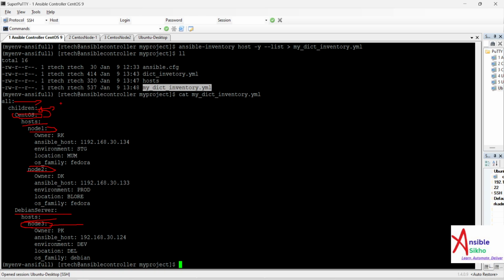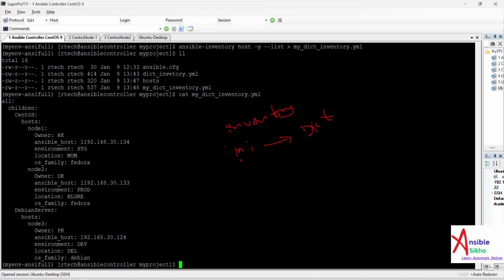Okay, so this is how we write. Actually, if this command was not there, we would have to write this in the same format. Okay, so this is how we can convert an inventory file from INI to dictionary.